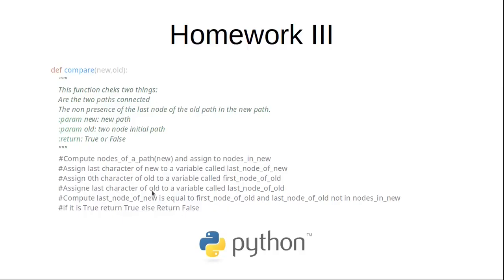Assign last character of old to a variable called last node of old. Compute last node of new is equal to the first node of old and last node of old not in nodes in new. At the end, if it is true, return true, else return false.